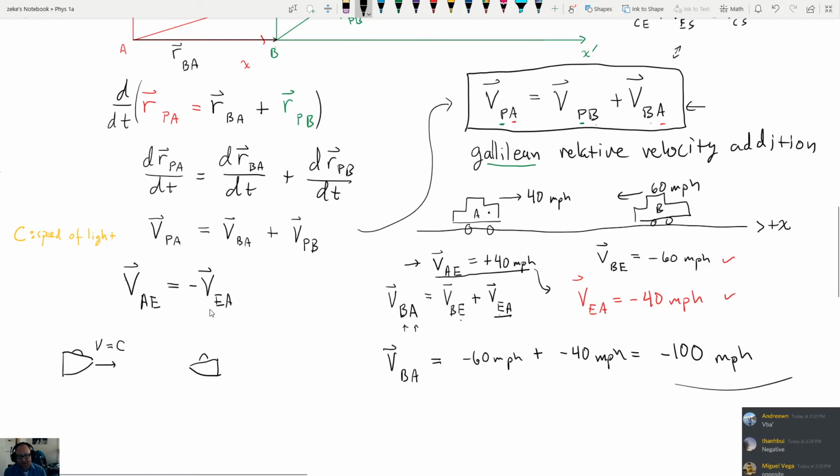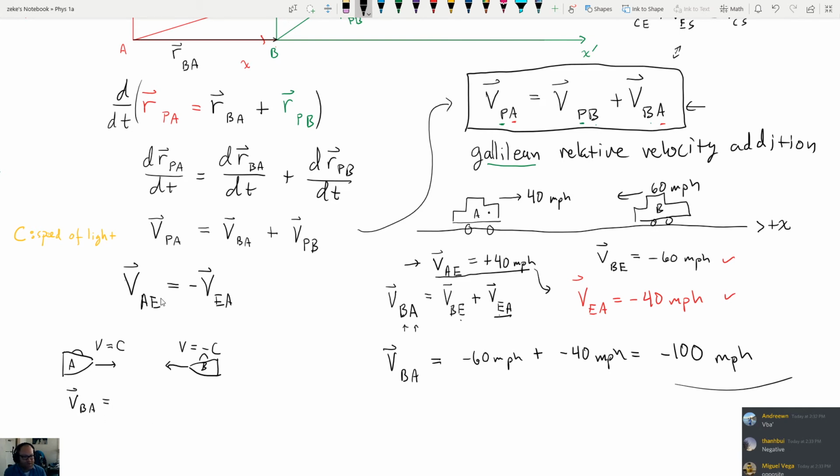So this is what Einstein thought about supposedly as a kid. Suppose that I have a spaceship that's moving to the right with velocity c, and it sees another spaceship. We'll call this one A, and we'll call this one B. It sees another spaceship that's moving towards it with a velocity of negative c. So it's moving to the left, basically. One's moving right, one's moving left. You could ask again, what's the velocity of B relative to A?